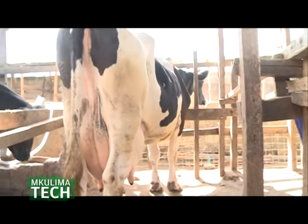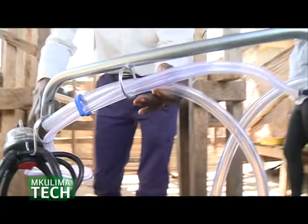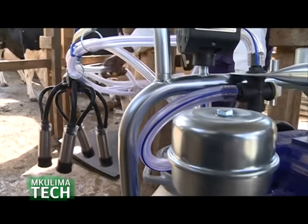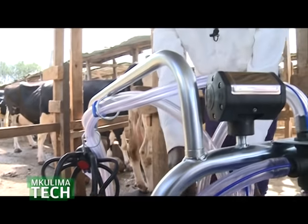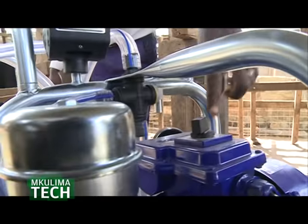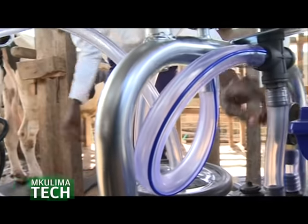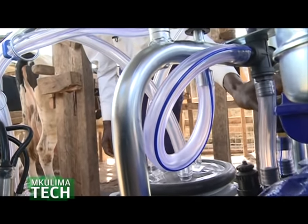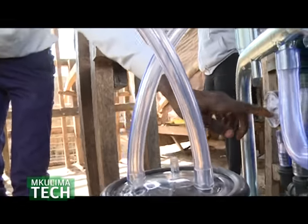The next process, our machine is clean. We are going to demonstrate how to clean it just before. So you make sure that it has a lid, I'm just arranging it to show how it is. Then we put it on to run. Then here you can observe. You can see the pressure is rising.